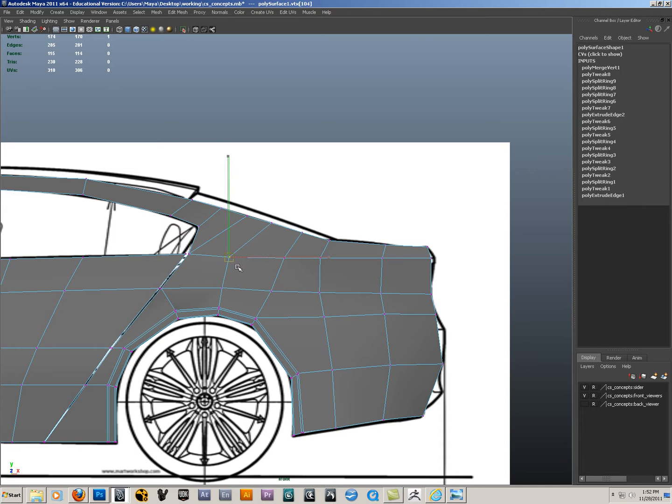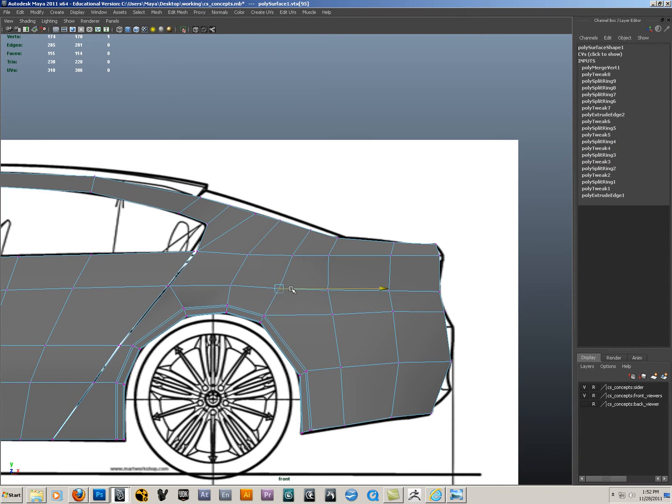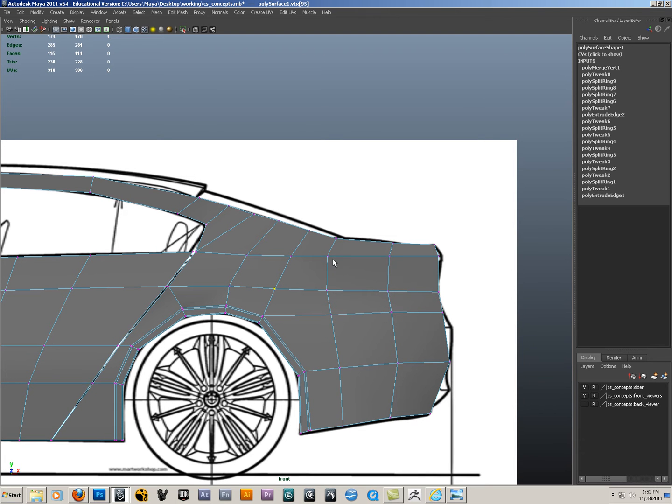Merge. Clean. Direction. Flow. Look at that flow.